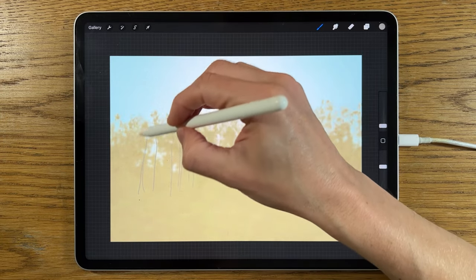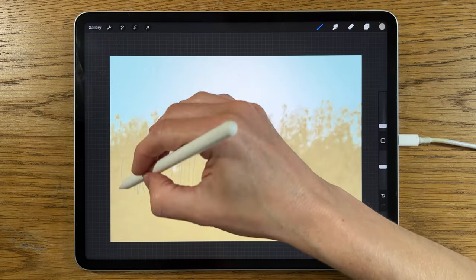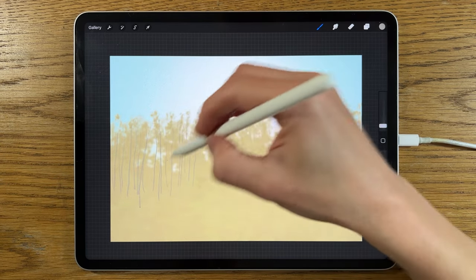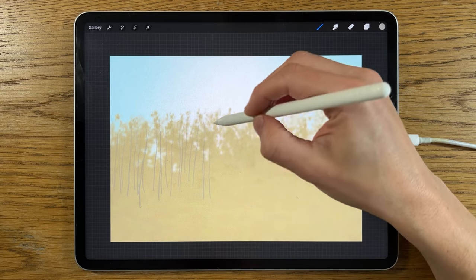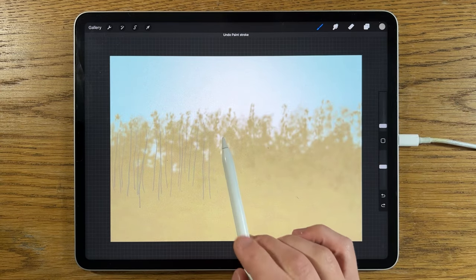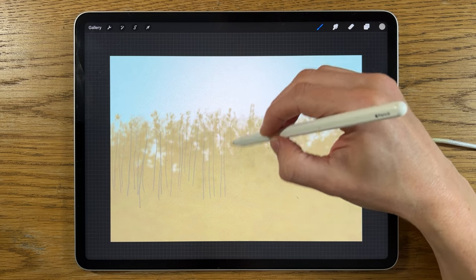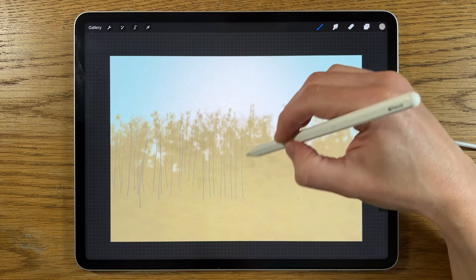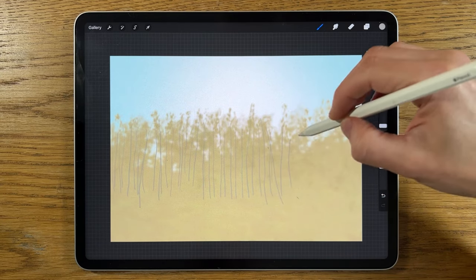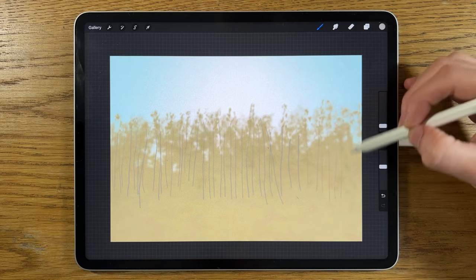And then with a darker color, we're going to go over this, but we need to get a suggestion of the lighter color in to begin with. So we can just start piecing those in. Don't do it with any real time at this point. We've got other features that we're probably going to spend longer on. We just want to make sure that we don't go above the foliage line there at the top. So we're just getting some of these in initially. And then, like I said, we'll go over it with a darker color in a moment, just to really bring out some slightly bigger tree trunks, but this is just an initial. And these are going to be largely obscured again.